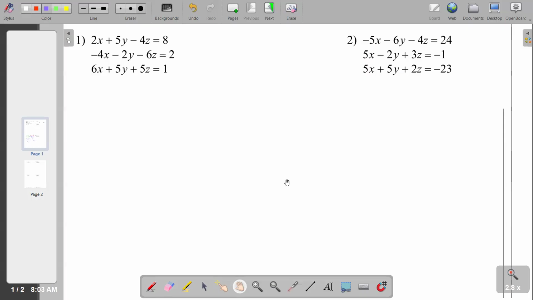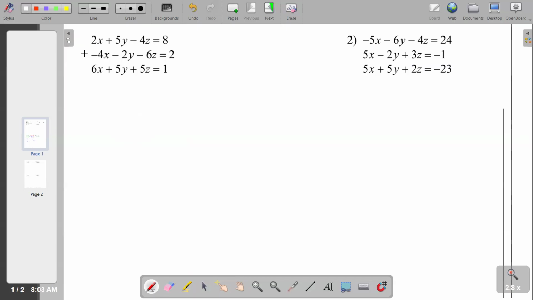And I feel like of all of the rows, columns, I would not pick the Z's. I think Z's would be a rough choice because the smallest number that you can turn 4, 6, and 5 into is 60. So generally, we would stay away probably from that. I mean, it's not like you couldn't do it, but why pick that path, right? So having said that, would you like to eliminate the X's or the Y's? Y's are fine. Good. So let's get rid of the Y's.